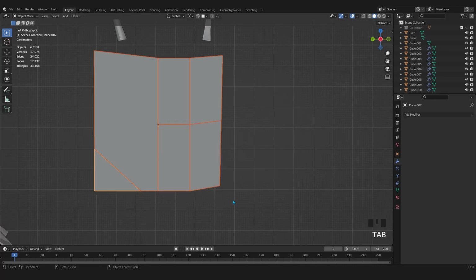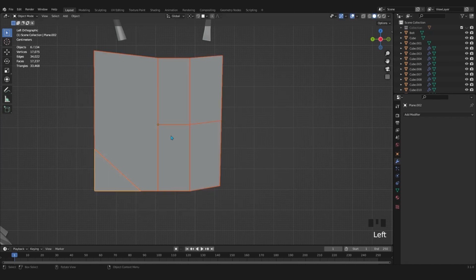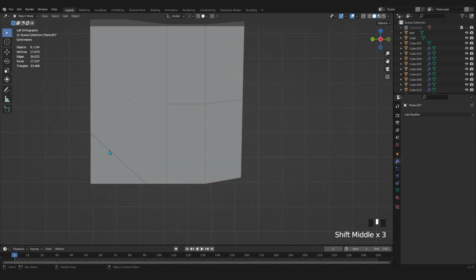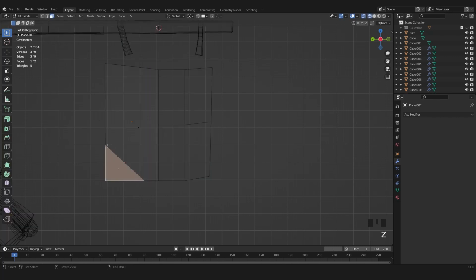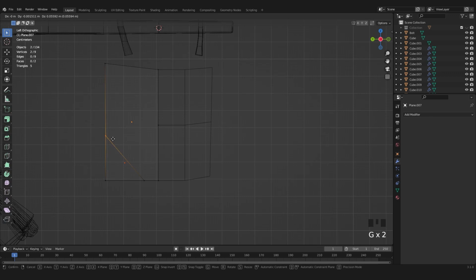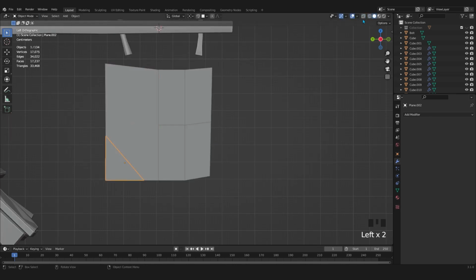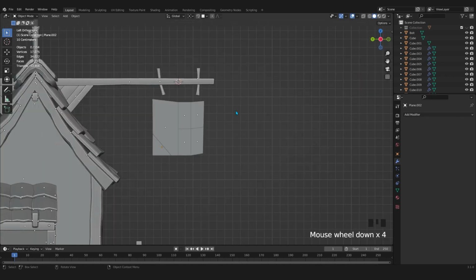Because all of these are separated individually, we need to set their origin point at the center of each face. I want to manipulate these objects. So I select those and I press Tab. And in edit mode, I move these 2 vertices up. If you like, you can turn on all origins to check each object's origin point.